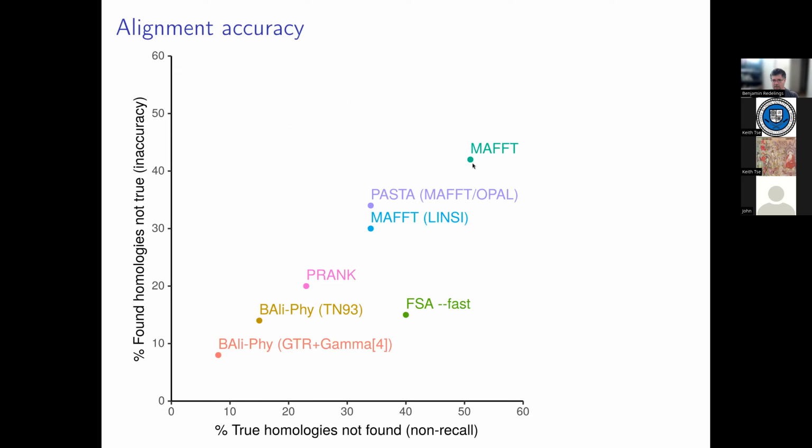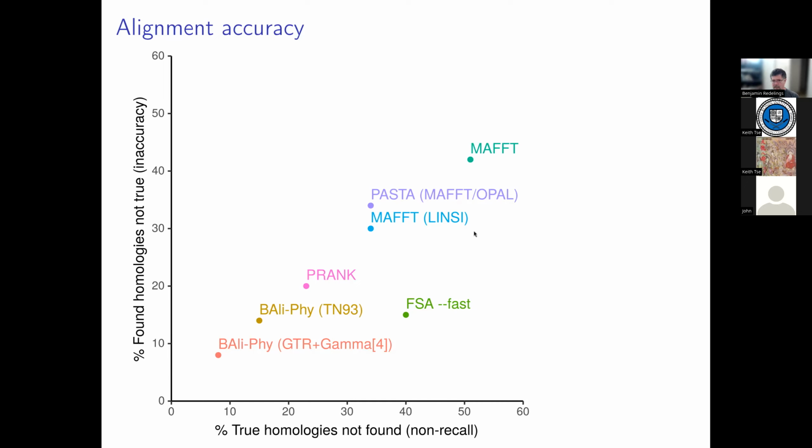So what we'd like to find is that for all the pairs of letters that should be in the same column, all the pairs that are in the true alignment are found in our predicted alignment, and also all the ones that we predict are accurate. So the x-axis indicates the fraction of stuff that we found, and the y-axis represents the fraction of found stuff that's true, so accuracy.